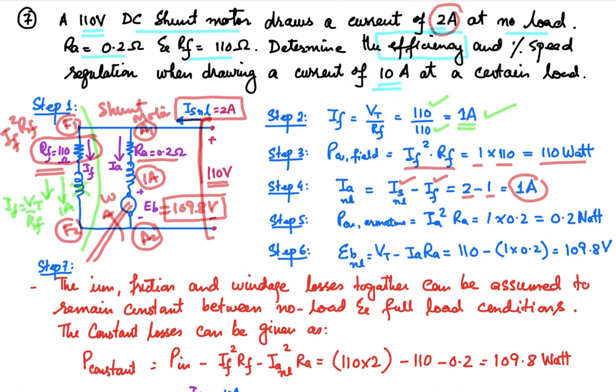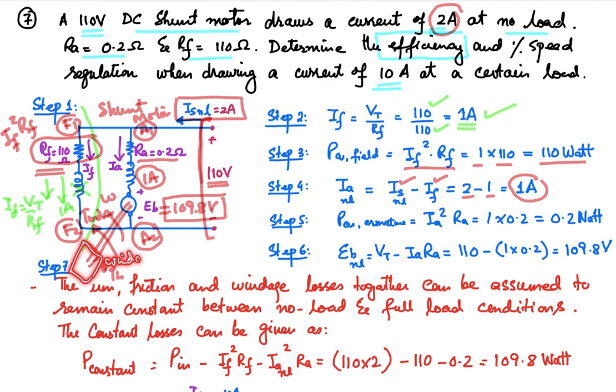So let's suppose it is rotating in this direction, and the induced torque is of course in the direction of speed, and the load torque will be in the opposite direction when applied. At the moment it's a no load state. There are certain other losses which are going to take place in your machine as well. Those are the frictional losses when your machine is rotating, so frictional loss and the windage loss because of the air friction.